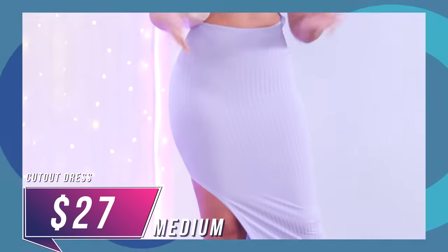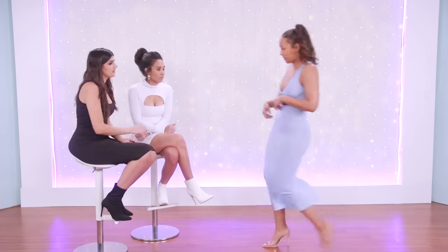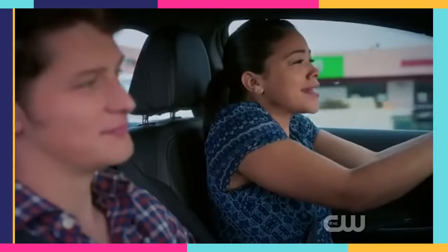For spring I like to do lighter colors, but I think it gets confusing when you mix a light color with a sexy dress — like, where are you going? But when I saw this dress, I knew it was going to fit well and I'd feel sexy in it. This dress was $27 — a really good price for something you'll feel sexy in and want to wear on a date night. If you're getting it from Amazon though, it's going to be thin material. You can see everything. But I'm envisioning myself at the beach or in Miami, going on a date at a balcony — probably sushi — and then after that, going to a club.